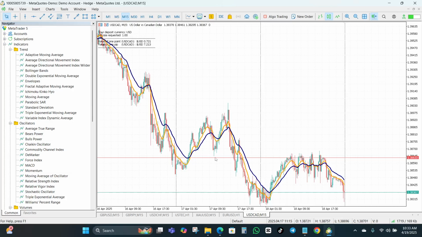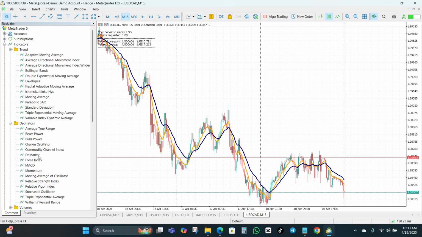So basically, when the 9 EMA crosses above the 21 EMA, and the price is above both of them, that is a clean bullish confirmation. For scalping, these exponential moving averages also act as dynamic support and resistance levels, as you can see right here on the chart. So they are great for bounce entries on lower time frames, whether you want to use 1 minute, 5 minutes, or 15 minutes, you can use this indicator effectively to scalp.